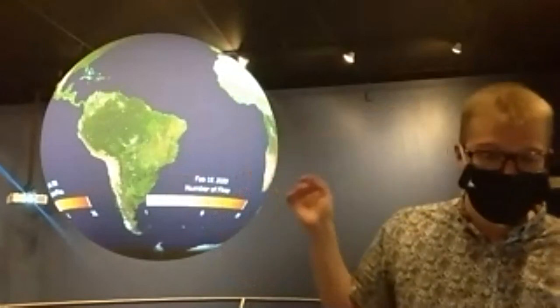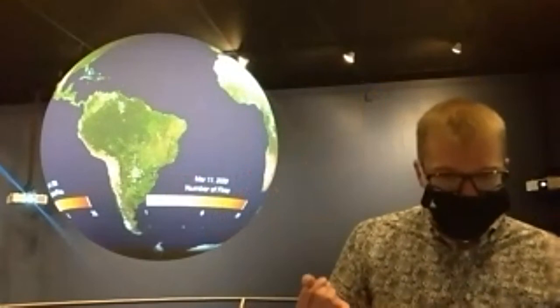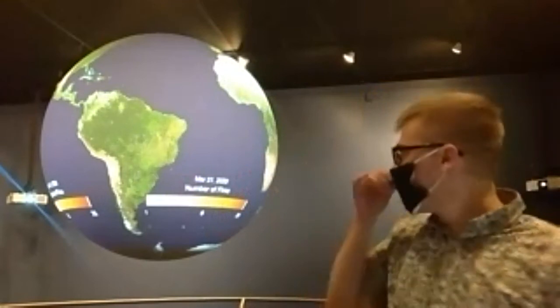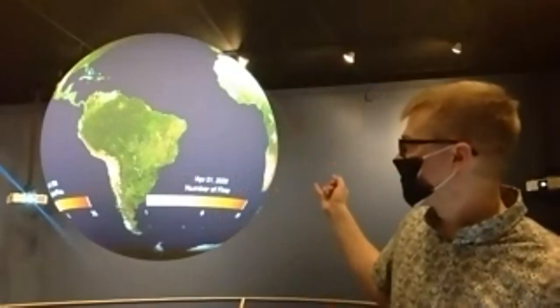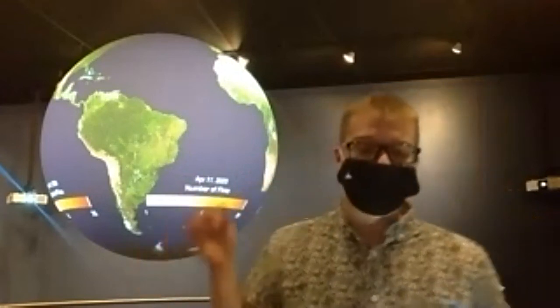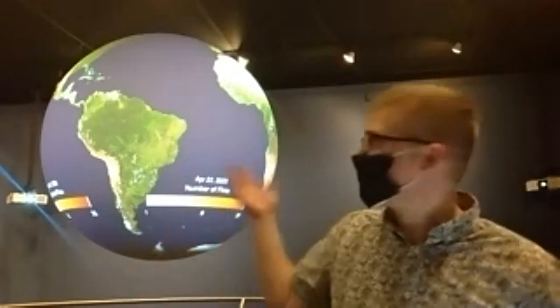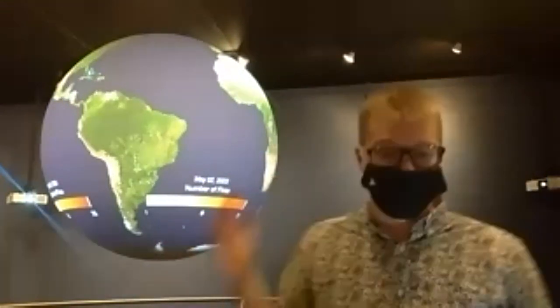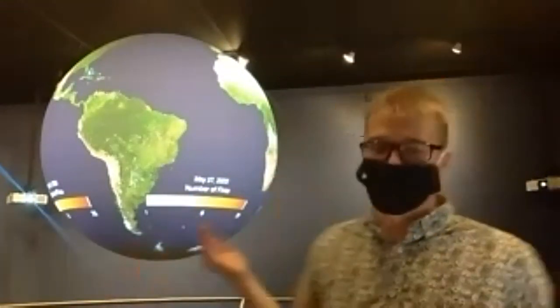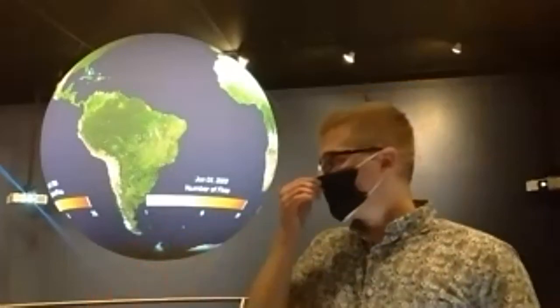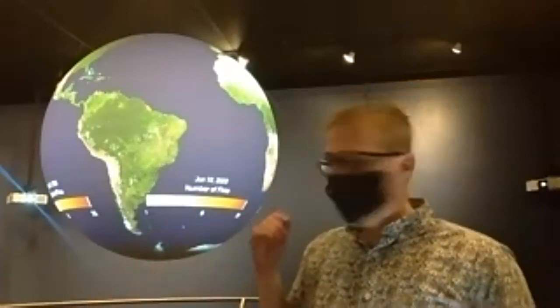The difference is that, for one, this area is a little bit less densely populated than North America is, so we don't hear about it that much. But also this map is looking at just fires in general. So this might be from a wildfire, but it could be from slash and burning the rainforest, for instance, to make cropland, or it could be from a lot of different sources as well. So yeah, it's just kind of interesting to look at those.